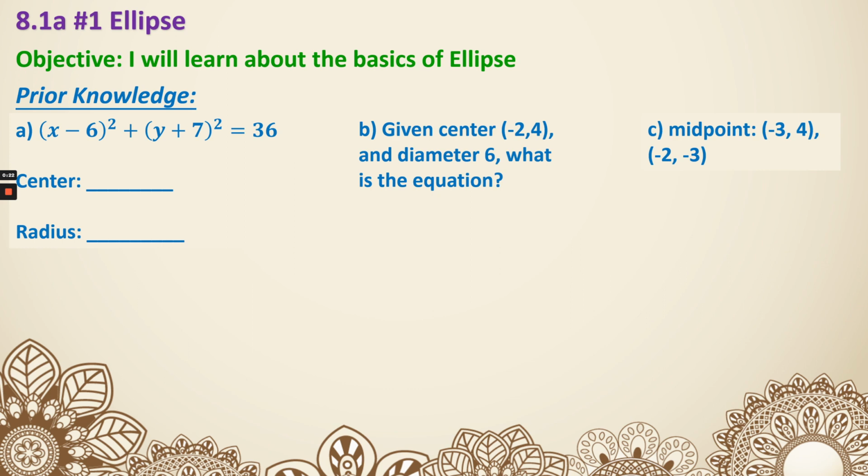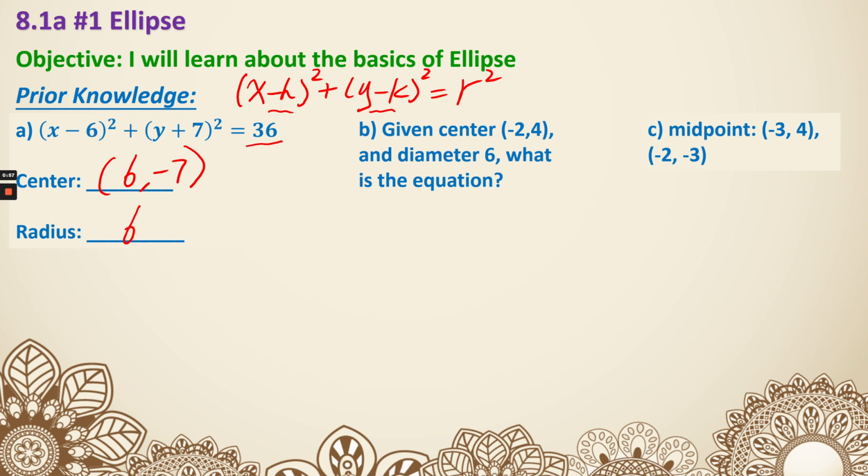For A, that is the equation for circles. From that equation, we can identify the center and the radius. To remind you, the equation for circle was x minus h squared plus y minus k squared equals r squared. So the h and the k would represent the center, and in this case, it's going to be 6 and negative 7. Remember, it's always going to be the number that's opposite to what's given, because we want that part to kind of equal to 0 and then solve that part. The radius, well, it's on the right side. 36 is r squared, so that means my r is going to be a 6.